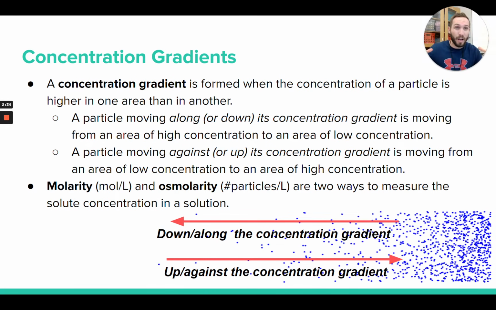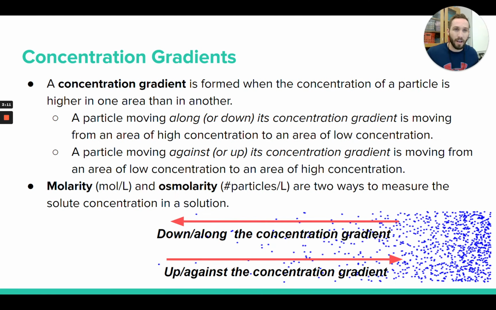But if I had a big amount of water, a little amount of sugar is not going to make it that concentrated. So again, don't think of it as the amount of sugar, because I can have a huge amount of sugar, but if it's in a big container of water, it's not going to be very concentrated. And so think of concentration as the crowdedness of the solute. How crowded are those solute molecules in the water? If they're super crowded and right next to each other, that's because it's really concentrated. If they're more spaced out, that's less concentrated. And so there's something called a concentration gradient, which is a situation where one area has a much higher concentration than another area. We call that a concentration gradient.